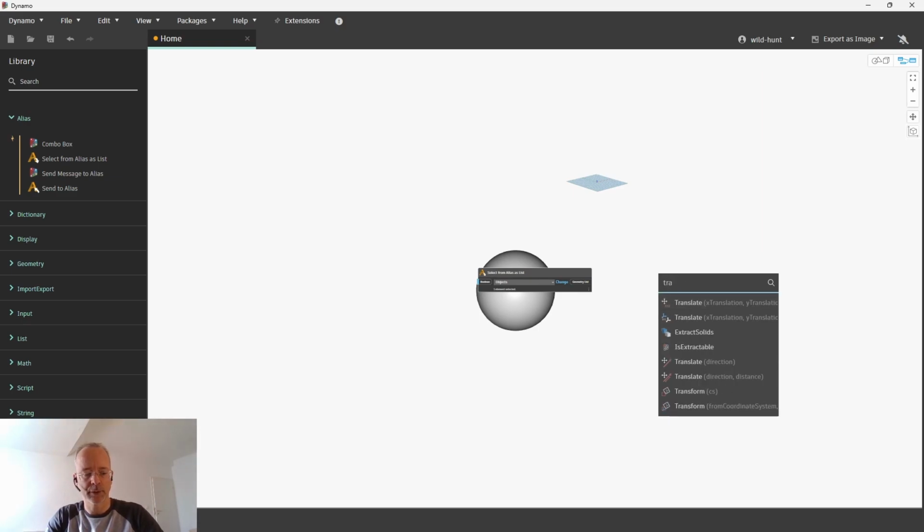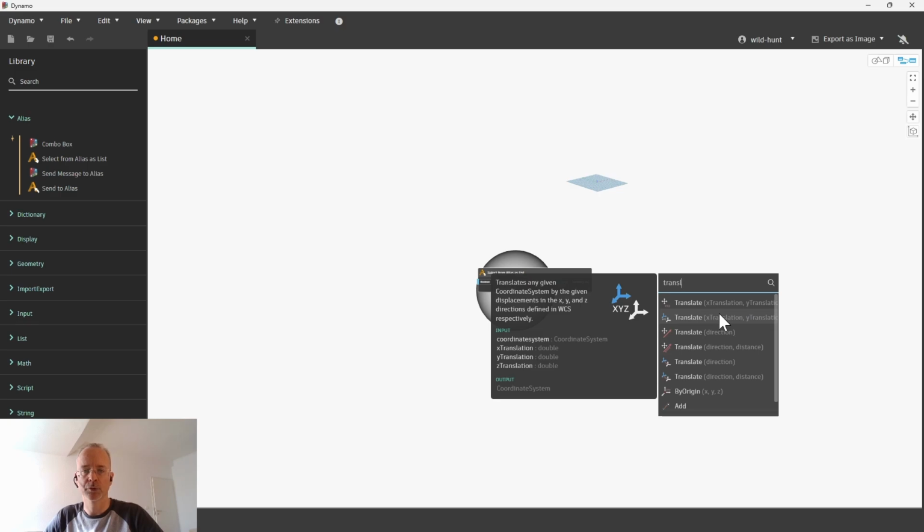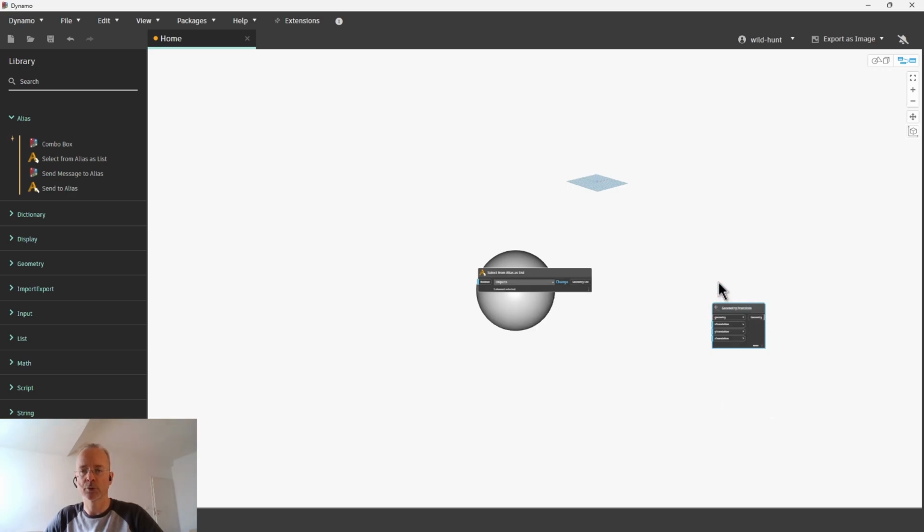So we're looking for a translate tool. So I'm typing in translate, and here we'll find several possible nodes which do what we want. If you're hovering over the entity, you can see what the input is and also what the output is. So we are looking for a translate tool which takes geometry as input. For example, you have also other nodes which select a coordinate system. This is not what we are looking for. We want to input geometry. We want to input the X, Y, and Z translation values, and we want the output to be geometry. So this is basically the node we want. Clicking on that, it adds the node to the canvas.